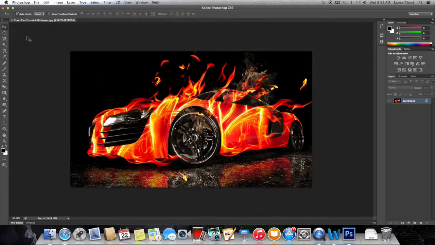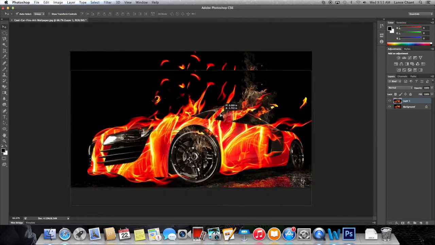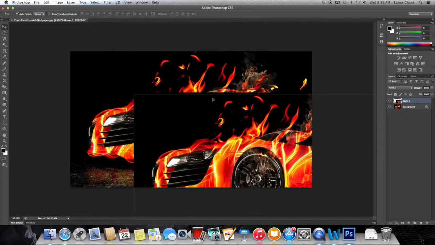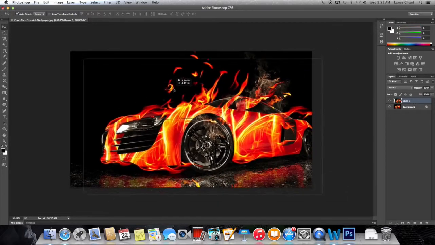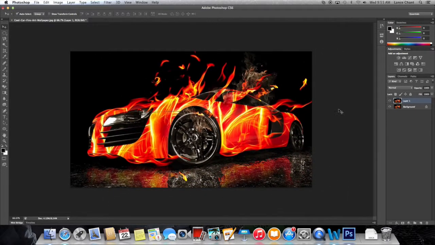So the first tool I'm going to show you how to use is the Move tool. The Move tool just basically allows you to click and drag your photo to different places that you want it to go in the window. So for instance, like that. Right. This here, if you don't want to see your first layer on your computer, you can just click the little eye icon next to your layer. The next tool I'm going to show you is how to use the marquee tools.